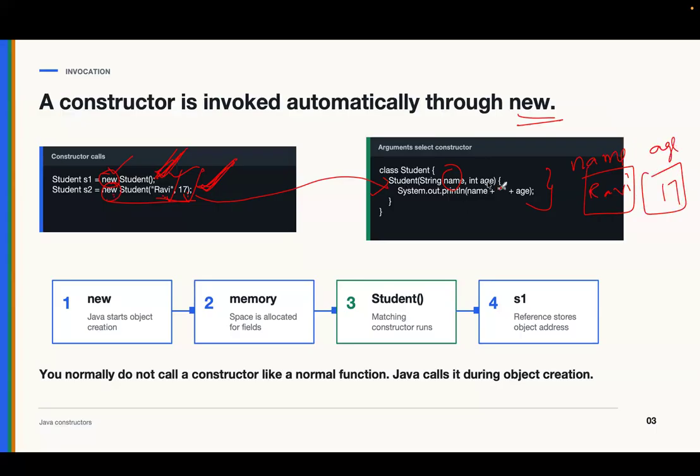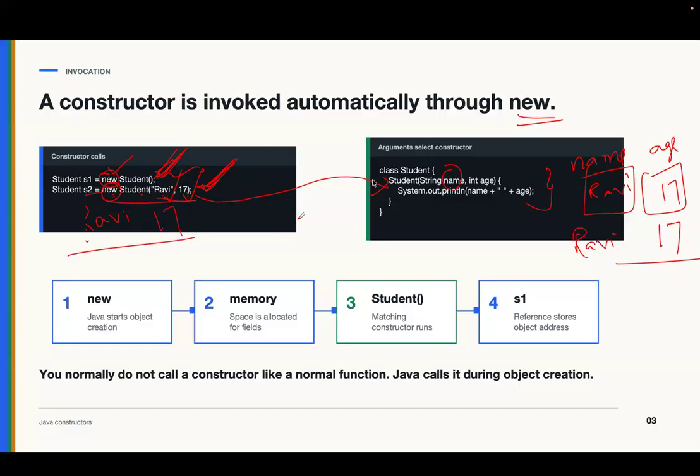Int age. So system.out.println Ravi plus age will display Ravi, one space, and then 17. So once you create an object S2 equal to new student, directly you will get the output as Ravi 17 like this.